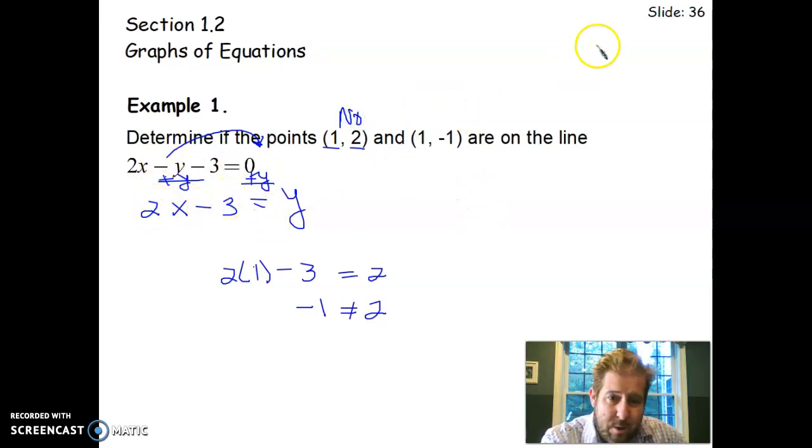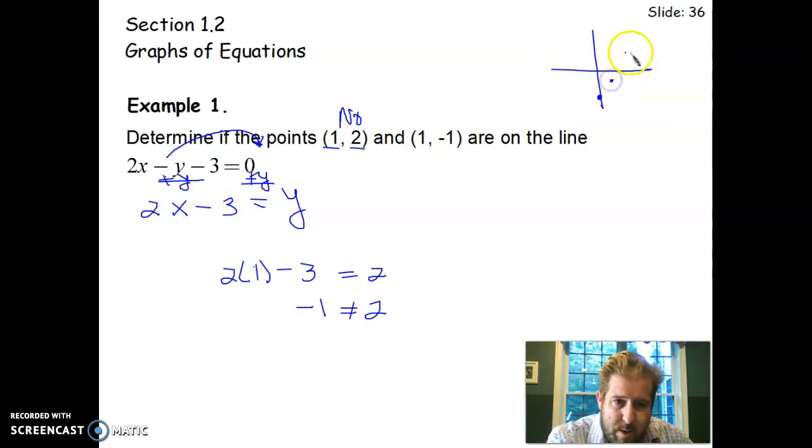So this is a linear equation. Keep in mind, 2x minus 3 means you're starting down here at -3. It's going up to the right 1, up to the right 1. I know this is just a rough sketch. Right 1, up 2 would have been, give or take, about right there.